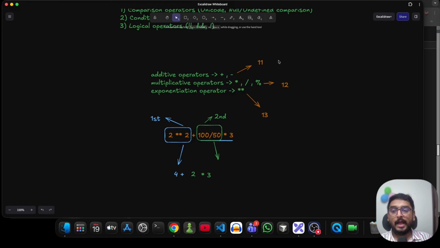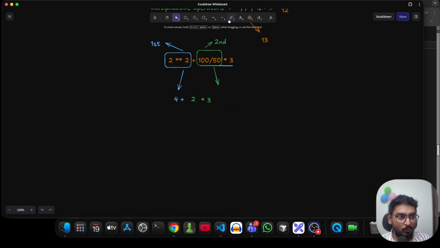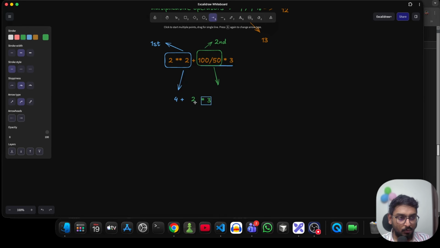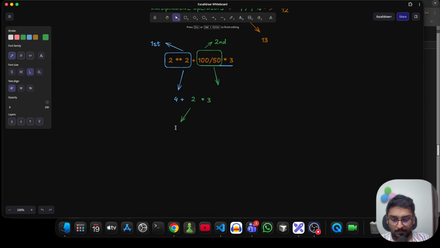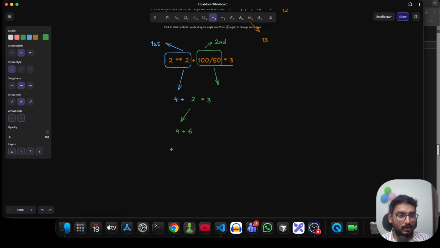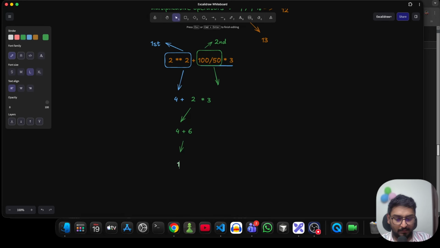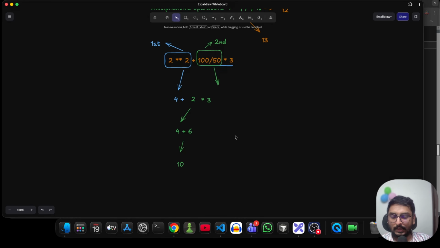As we have already seen, highest precedence means the priority goes to that. So we'll say 4 plus 2 times 3, which is 6, and we have the value as 10.